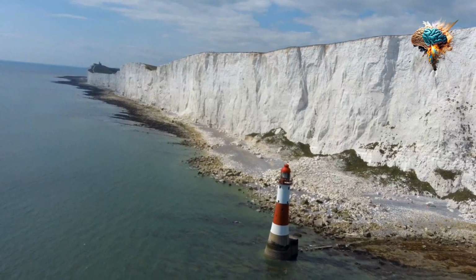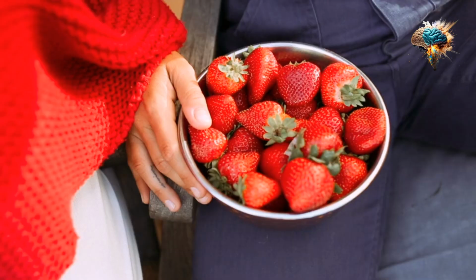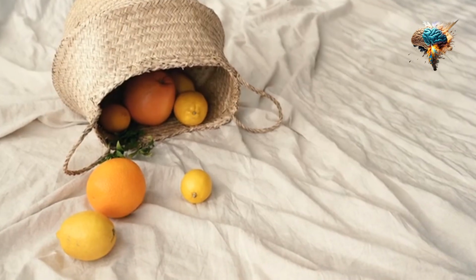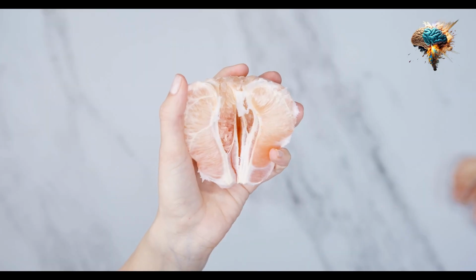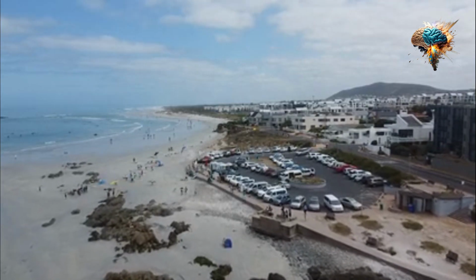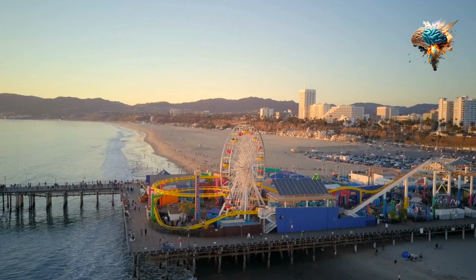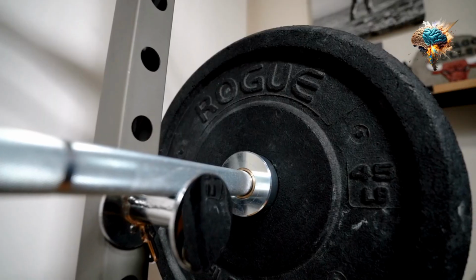In conclusion, satiety is a crucial aspect of any diet. By choosing foods high in protein and fiber, staying hydrated, practicing mindful eating, incorporating healthy fats, and being aware of portion sizes, you can excel at satiety within the South Beach diet. So, next time you sit down for a meal, remember these proven strategies to help you feel fuller for longer and reach your weight loss goals.